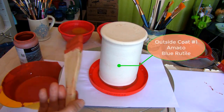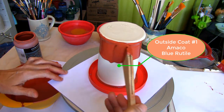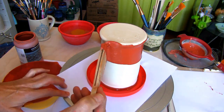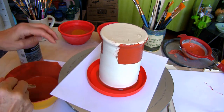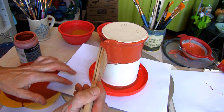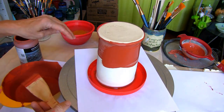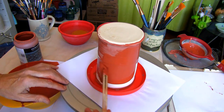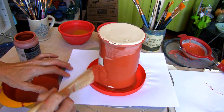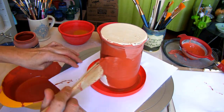Then apply a coat of blue rutile on the outside with the medium-sized hack brush. Load up your brush and let the glaze float across your piece. Always mix your glaze well and put it through a strainer. This catches any clumps or debris that may be lurking in the glaze.